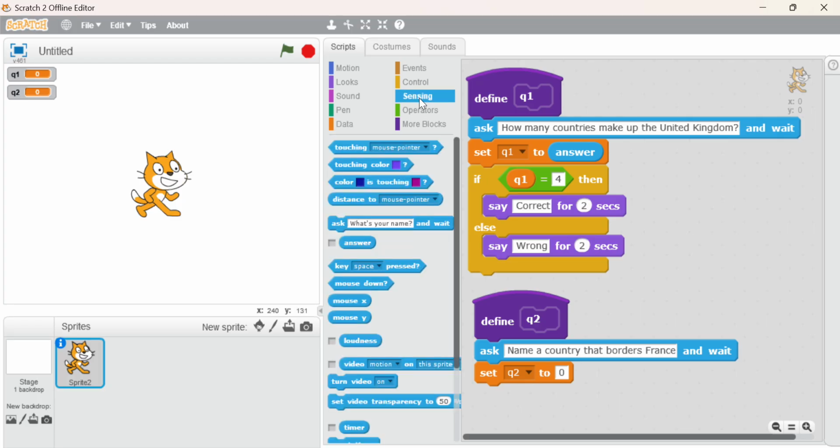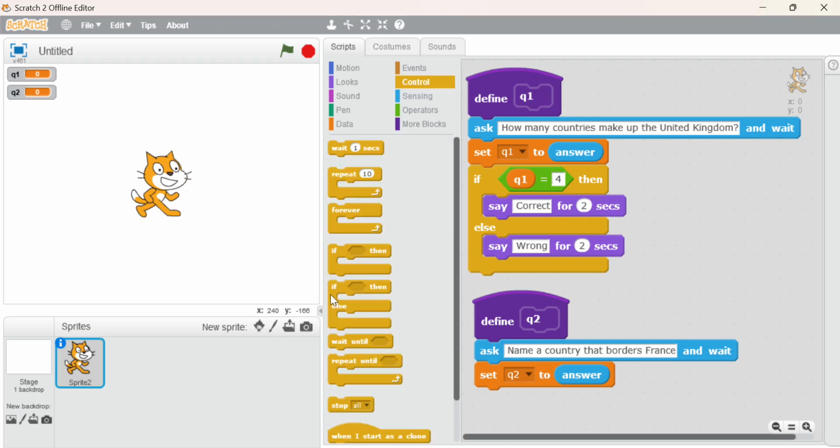So back to sensing. Answer, drop where the 0 is. Now we want to create our if statement. So we want the if then else. Your turn.